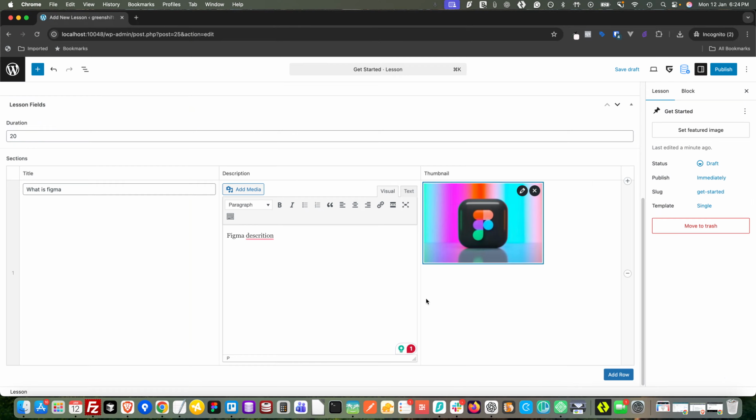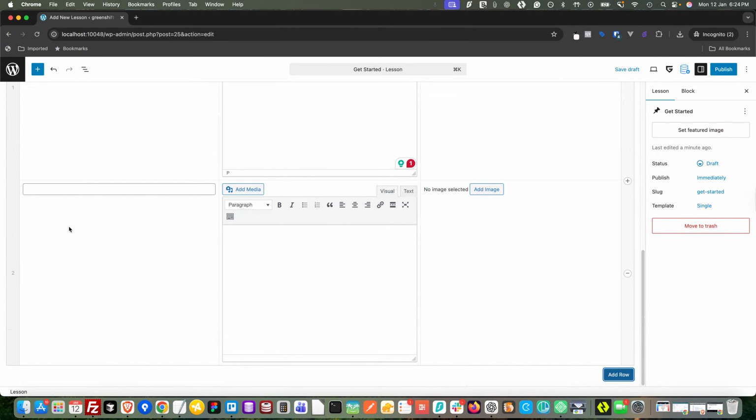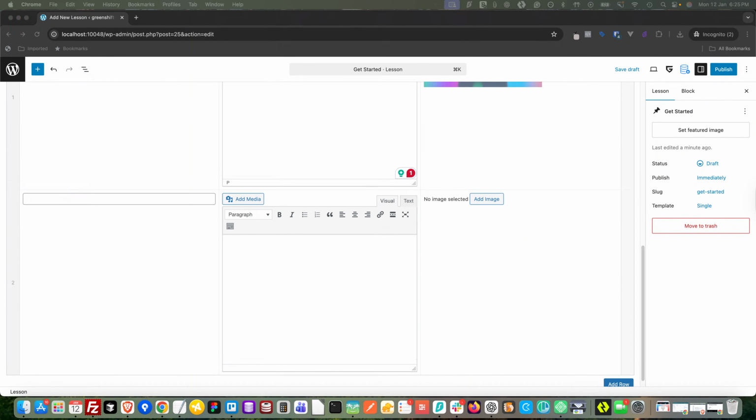Okay, I have created this section. I'm going to add another section, which will be the difference between your UI and the UX experience. Okay, user experience, UX intro.